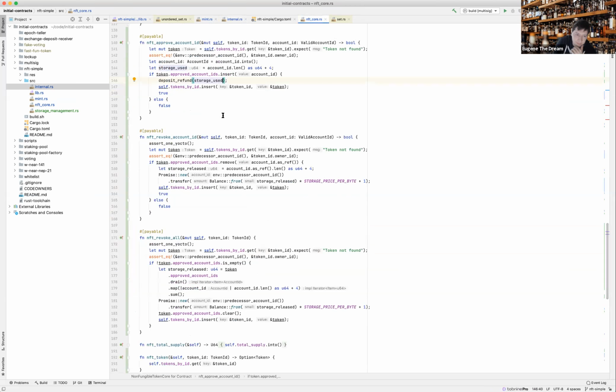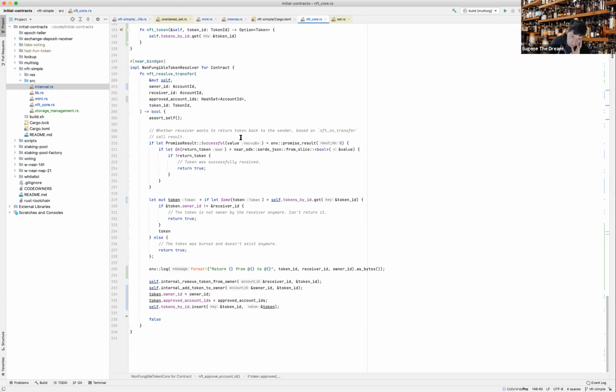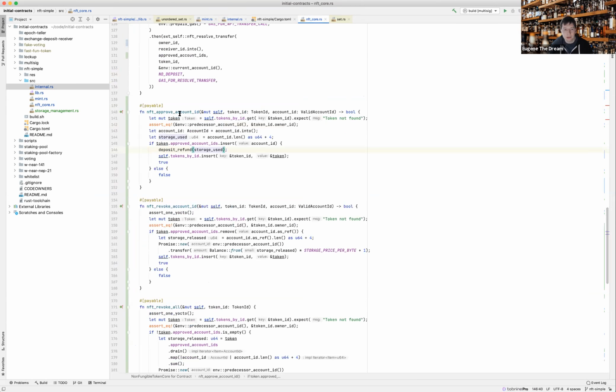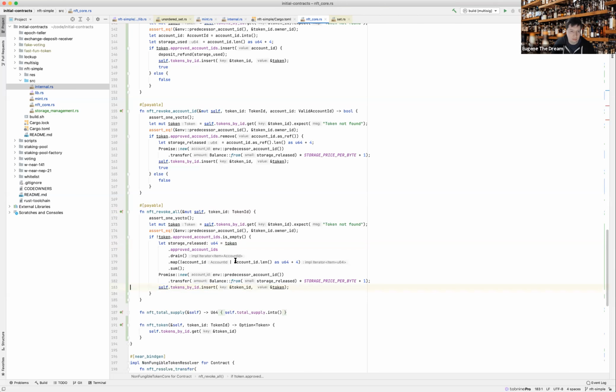So it's all good, except now when you transfer ownership, you kind of need to refund existing storage. So we can grab it from here potentially, or we can just call it. But I don't want to do extra logic.